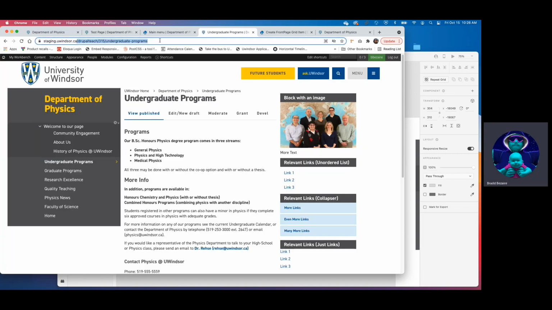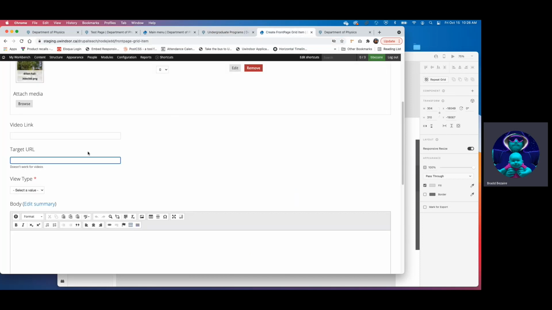And we spoke about this in the basic training, but I'll repeat it again here. If you're going to set up a link that links to a page within the site that you're on, I find it's best practice if you just grab everything after .ca from the URL that you're using. So it keeps things nice and tidy. If your site happens to move from a staging to a production live site, you don't have to go back and change anything. It's just a really tidy way to keep all your links relative to each other. So we'll copy that and we'll put it into our target URL for our Gridster item.